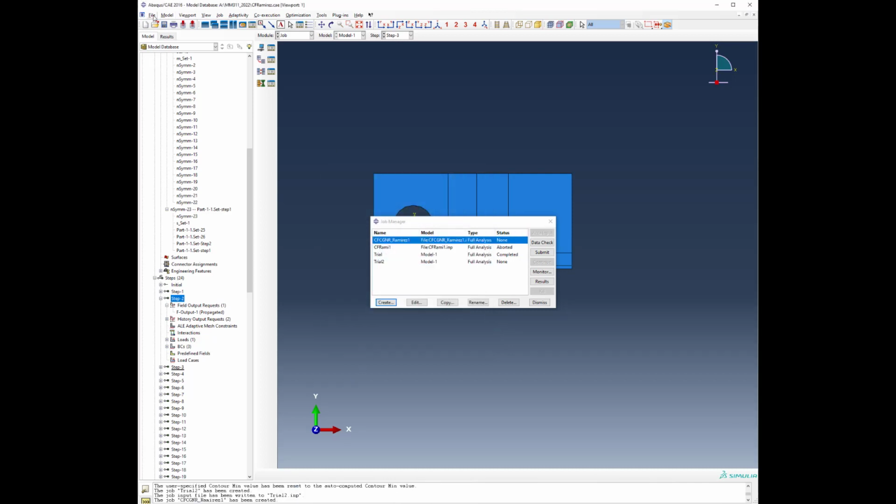I hope the work directory is the same directory, yeah, and then submit it. So this has been submitted, and let us see when the solution comes.